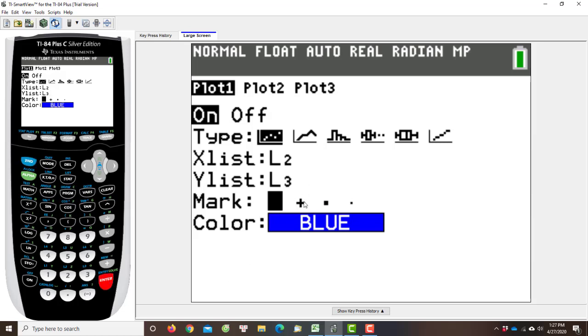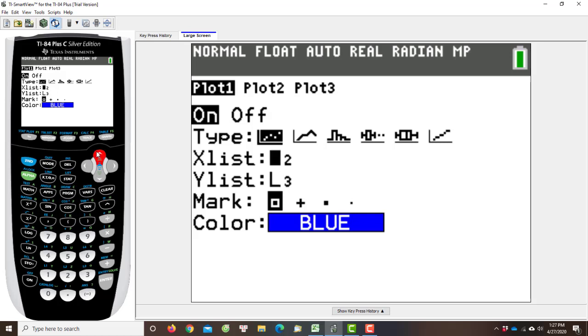This line here is just for changing the different ways we display the plot. You can go with the little square dots, or the plotting points being the plus sign, or we can use just a solid dot, a big dot, or a solid small dot right here. And then we can use different colors, but I just prefer blue for my screen.